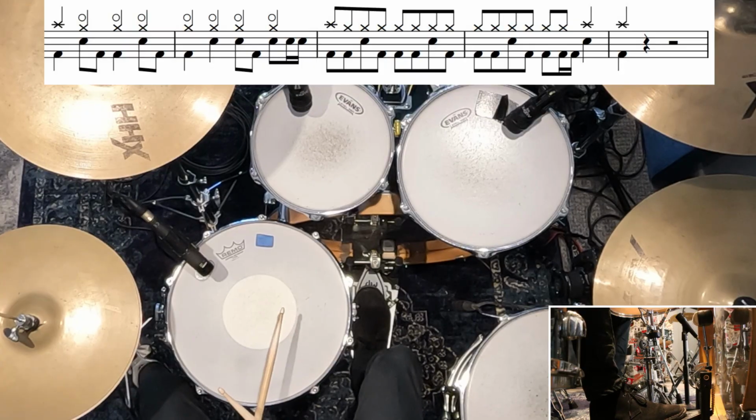Let me just play the last couple of bars of the song, just so you know exactly how it finishes, but honestly, we are almost there.